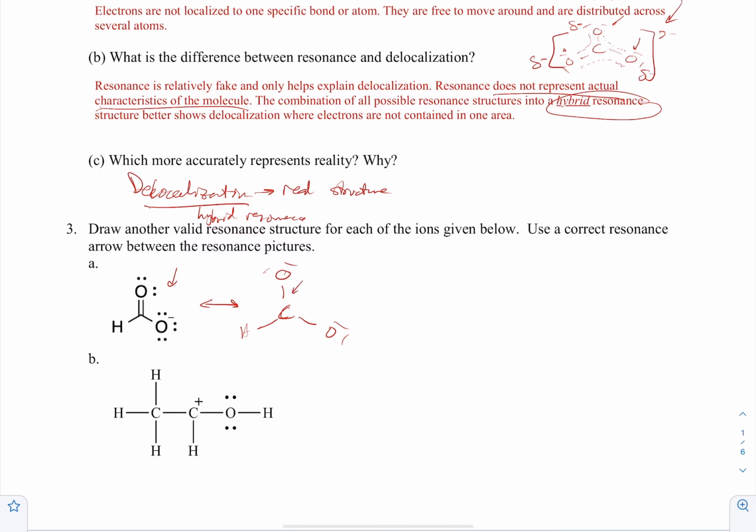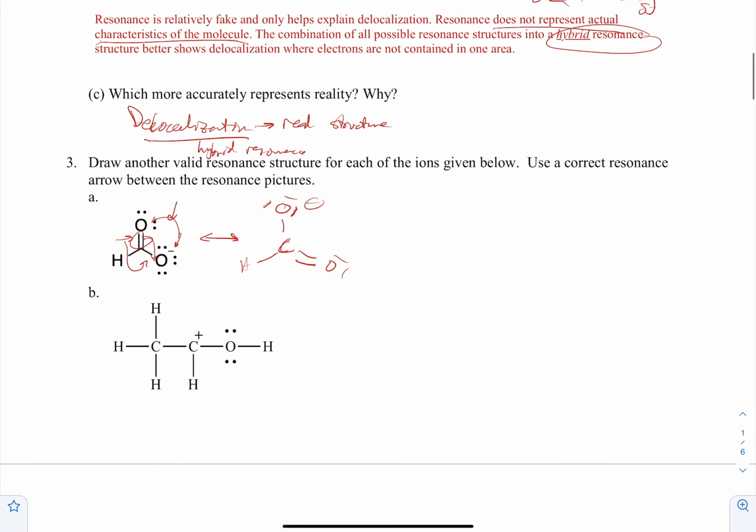Now you'll notice I put a single bond here and a single bond here. That's because what I'm doing now is recognizing, okay, now I have a double bond here. It could have been over here though. So I'm going to say, what if this was double bonded and then this had the extra lone pair, and that would be a negative charge. So these right here would be resonance structures of each other, okay? Because technically this negative charge could be there, or this double bond could be there as well, right? So that's a possible resonance structure.